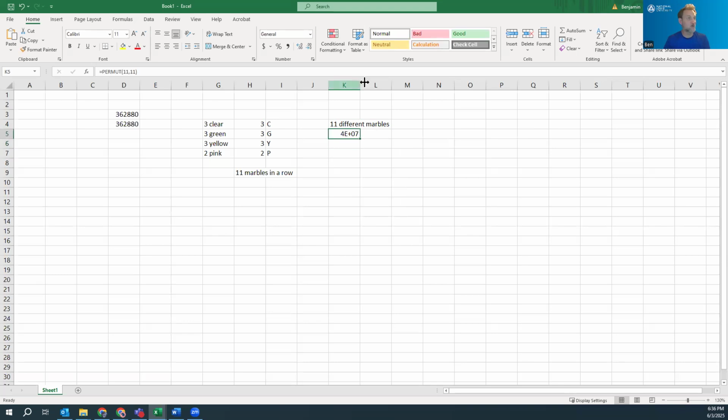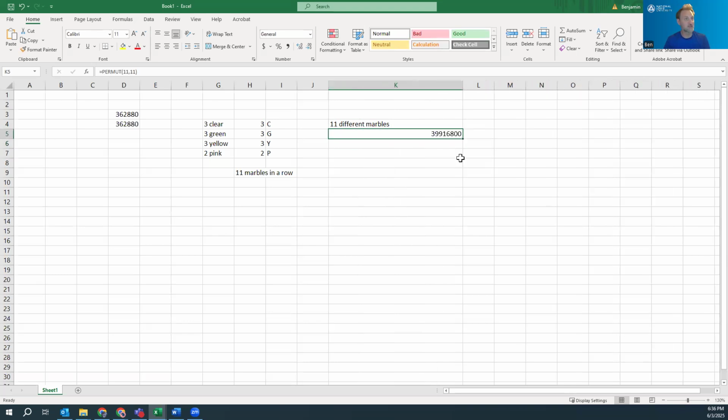All right, this is an enormous number. This is giving it to me in scientific notation. So with commas, I'm already looking at 39 million different combinations. It's going to be a smaller number because I have some repeated marbles. Like I can't tell the difference between one clear marble and another clear marble. So there's only 4 different groupings. And so the next thing I would do, this is just sort of framing my expectations. I'm going to turn this into a smaller problem with only 2 different colors and sort of think about how I would solve that problem.